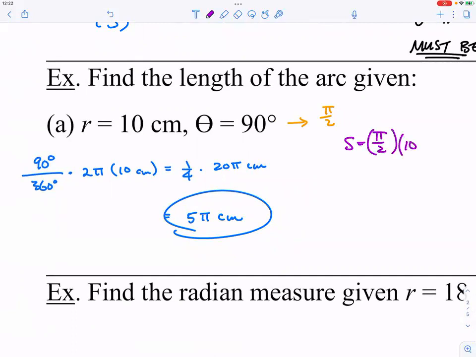So r theta, and same answer. Which one do you like better? Left or right? Now if you have angles that are this nice, I think r theta is a lot easier. It looks simpler. So I accept either way, as long as you show me that 90 degrees is the same as pi over 2, I'm happy. As long as you don't confuse when to use which equation. That's the biggest thing that I would worry about.